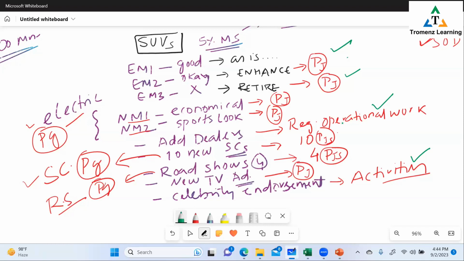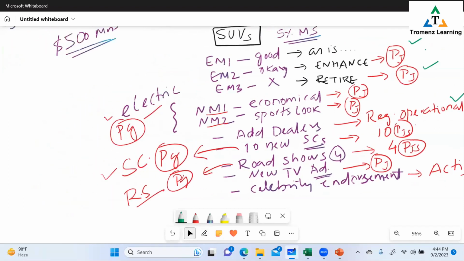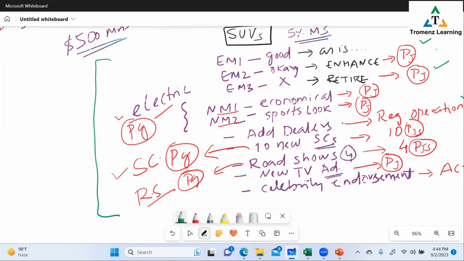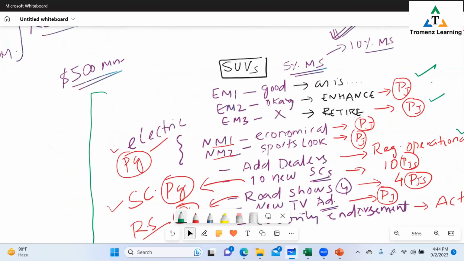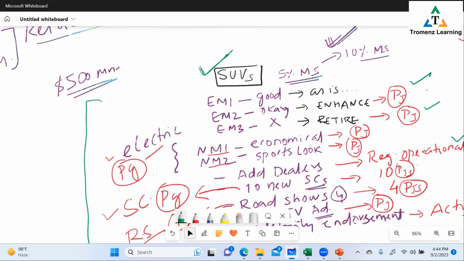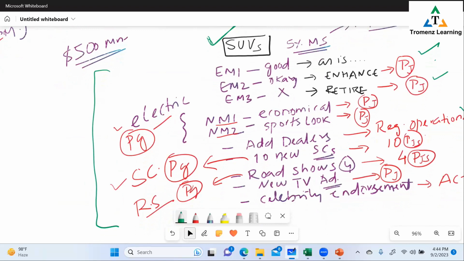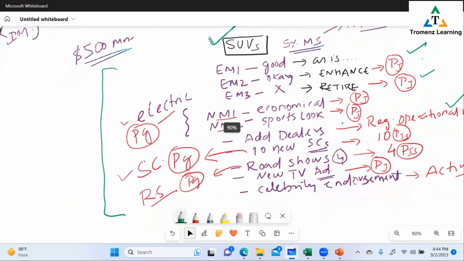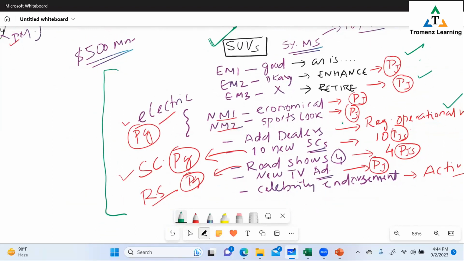Now the sum total of all this investment that's going to happen in the SUV segment in the next 3 to 4 years is referred to as the SUV portfolio. I hope you get a view in this example. I picked this example to show how the three, I mean project, program, and portfolio, coexist within an organizational environment.